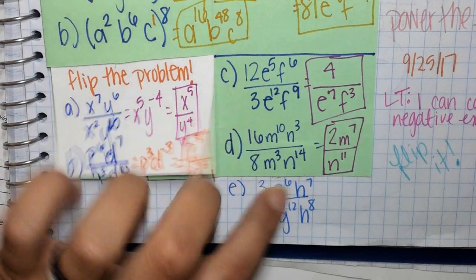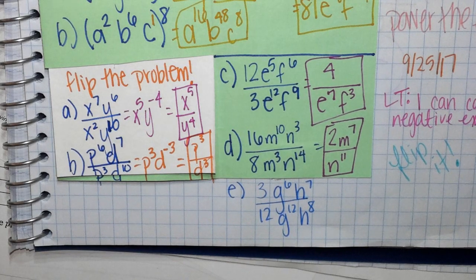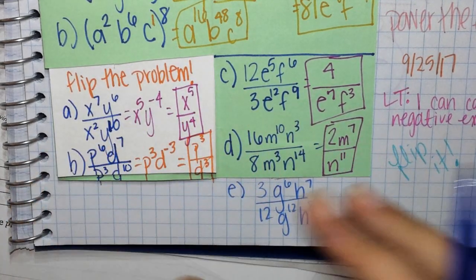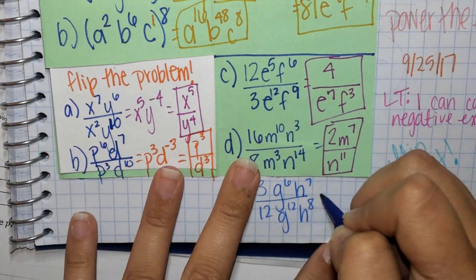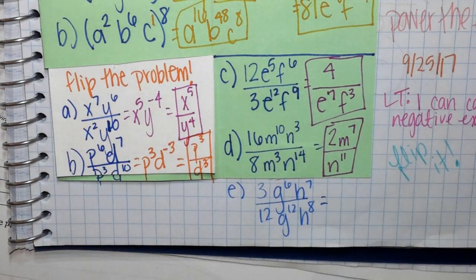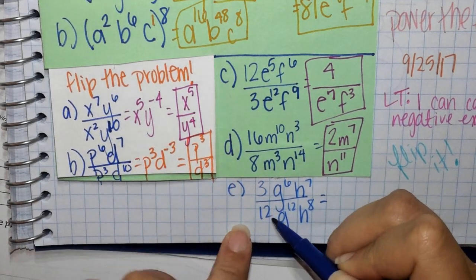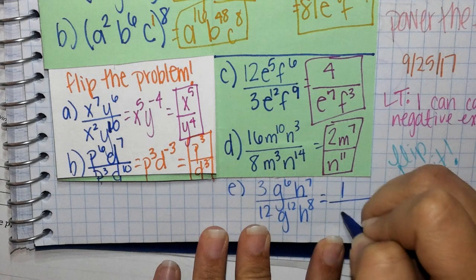Alright, so let's talk about how we do this one. What would 3 divided by 12 reduce to? It's not negative because they're both positive, but it is 1/4. Now, why is it 1/4 and not 4? Because you can't divide 12 into 3. We have 3 cheeseburgers, 12 people. That's going to be 1/4.